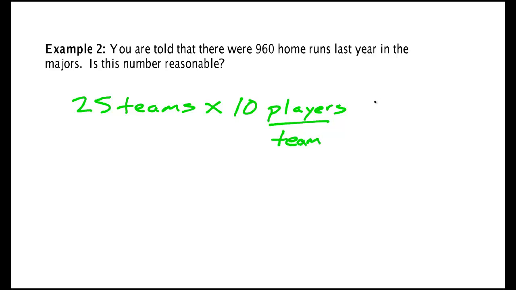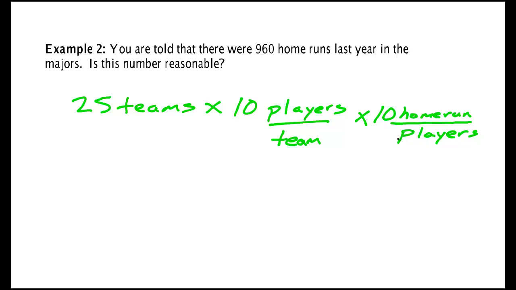How many home runs does an average player hit? Well, I don't know. Let's say that he hits 10. Now, some people like Bonds may have hit more than 60. Some people only hit maybe 30. Well, it turns out 10 is not a very good home run hitting. A really good player is going to hit in the 30s or something. So maybe you don't like 10, 15. I'm happy enough with 10. That's, if anything, probably on the low side, I think. Now, you notice that I have to know something about the sport. This is true about anything in your profession. You've got to know something about your profession. If you're a shipbuilder, you've got to know something about ships.